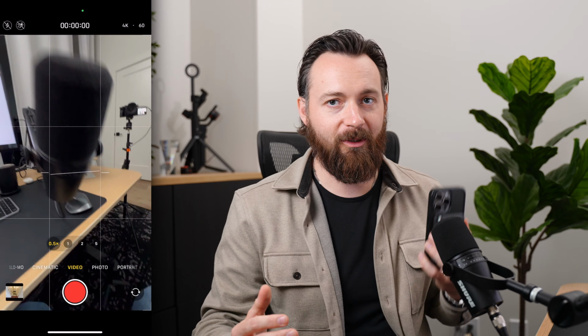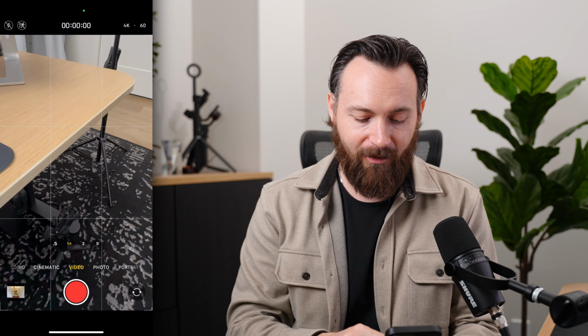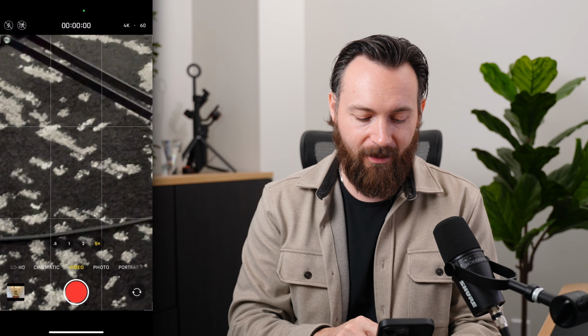So this is important because when you're actually inside a house, you want to make it feel like the person watching it is actually in that house with you. And the best way to do that is to get as much of a big wide field of view as possible. And that's only going to be possible with the widest lens. So honestly, I never use the 1, the 2, the 5x zoom. I'm always using that 0.5x zoom.